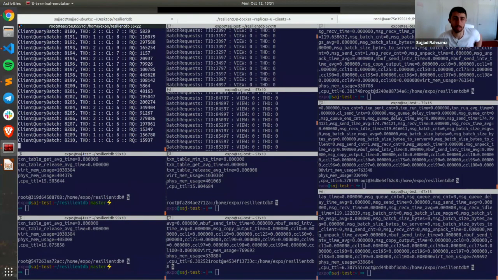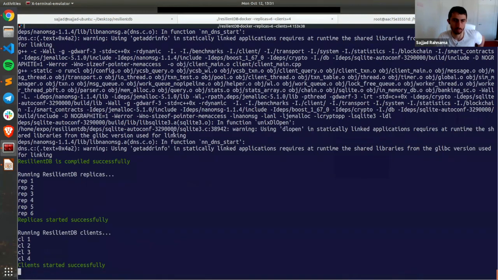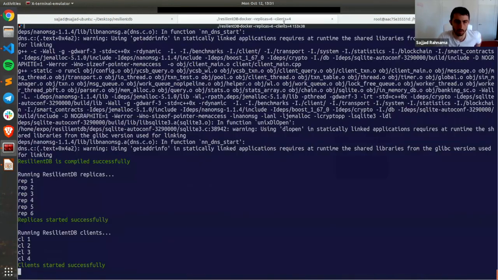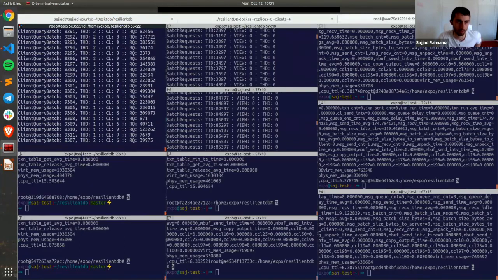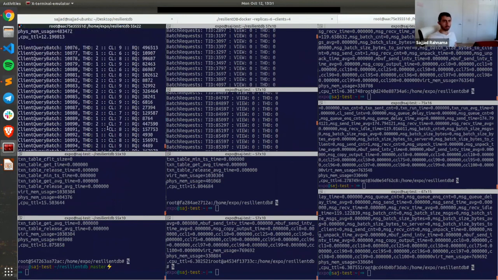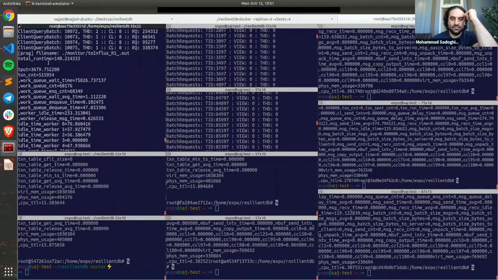2 minutes, okay. As you can see, I came here in the first node and just tailed the first node results. This is what's happening in the first node. Even if you are running with this Docker command, all those results would go to the results folder that I have gone there and just tailed the number 0. Because we have printed out the client query batch, you can see the printing for client query batch. And right now, we have, I think, 40 more seconds.